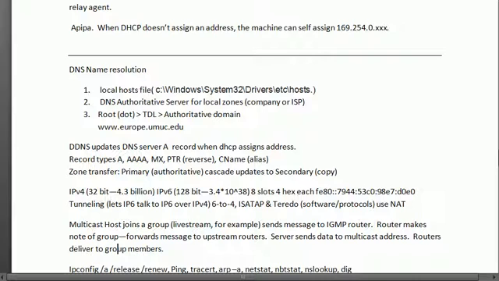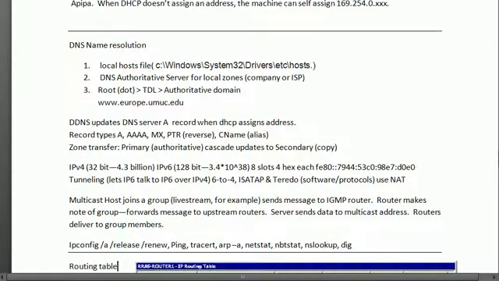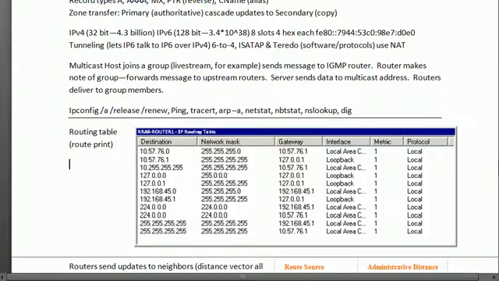All right. The next part of Chapter 5 talks about IP version 4 versus IP version 6. Most of us are still using IPv4. The problem with IPv4 is that it's only 32 bits, which means it's got those 4 octets, which means you can only cover something like 4 billion devices.